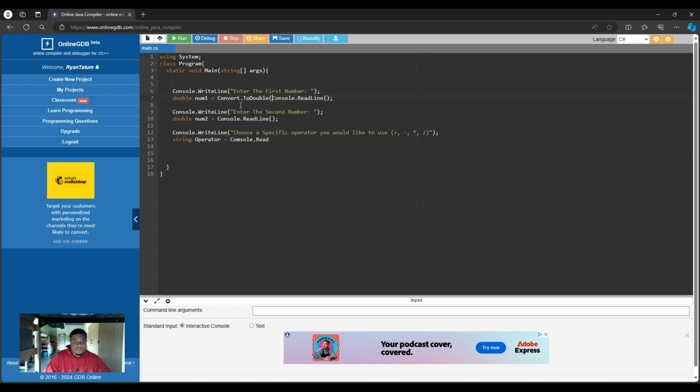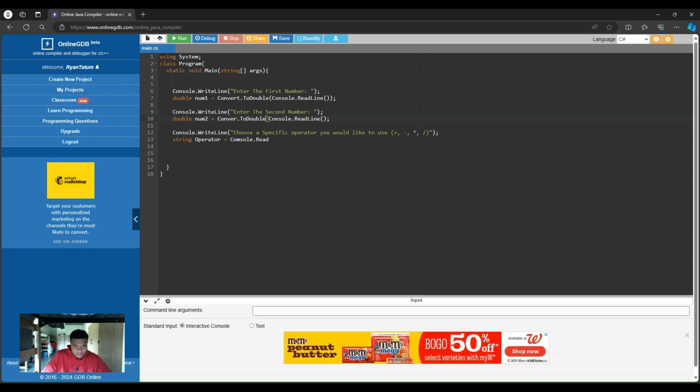And put another over here, and the same thing for both of them. Convert.ToDouble. All right. And then on here, Console.ReadLine, because this is not using a double. Read line.